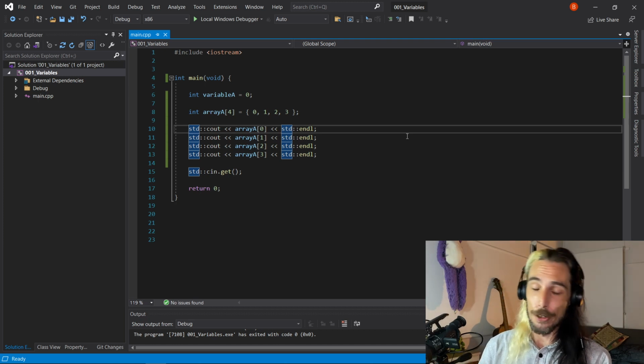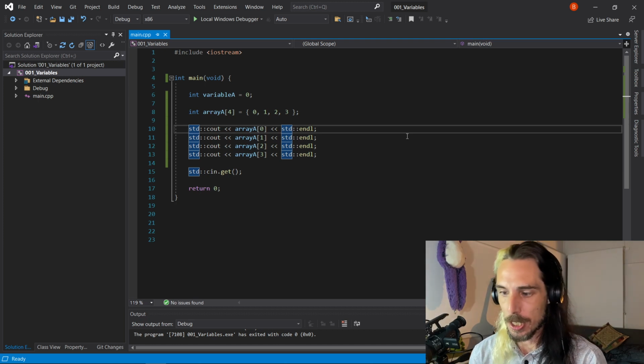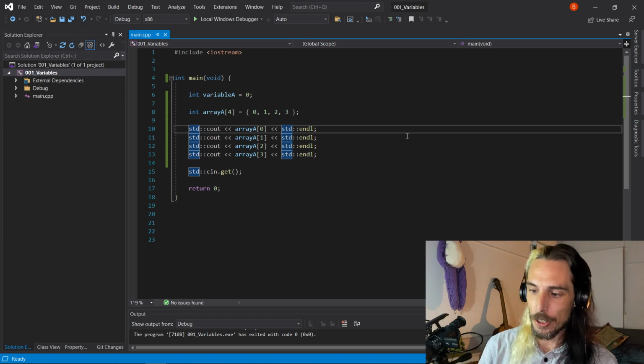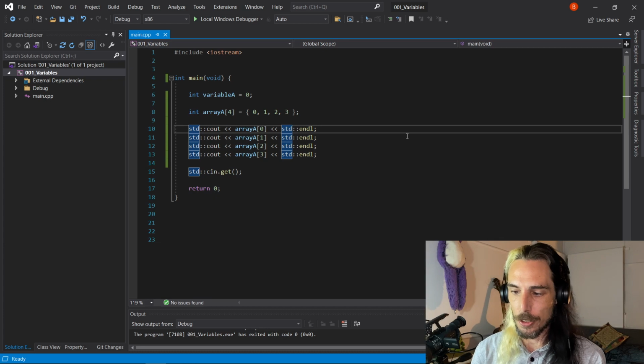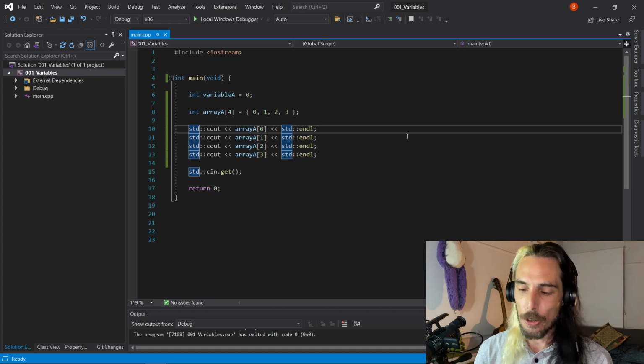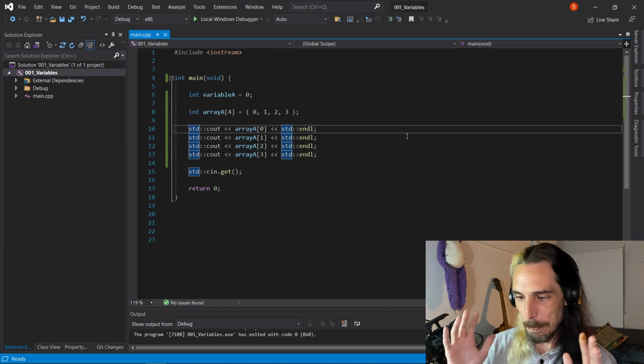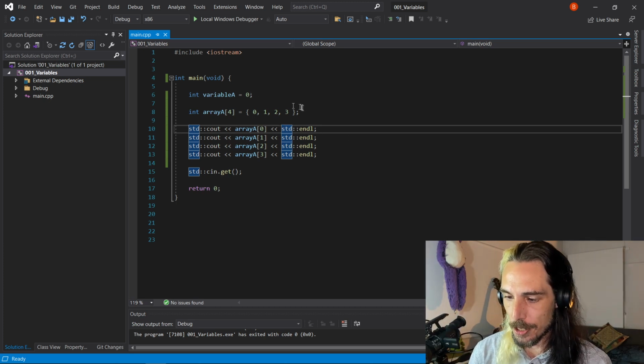I'd like to do a video specifically on C strings at some stage. In this one, we'll have a look at C style strings rather than C++ style strings, because it makes it a little bit easier to understand based on just the basic concept of what an array is.